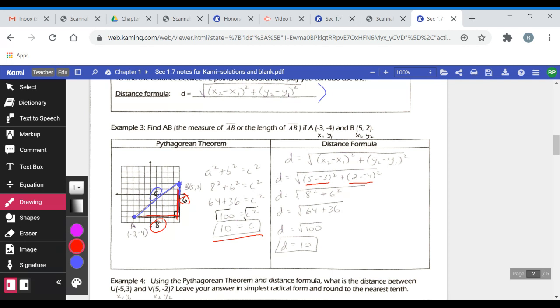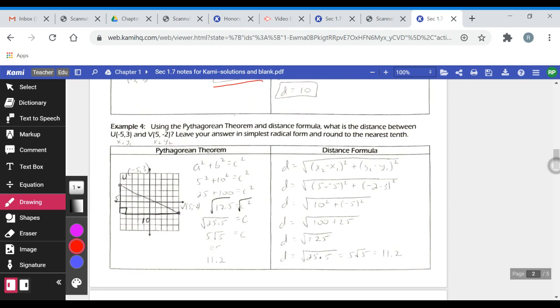If you don't know how to do that part, then you can listen to that review. That's something you would have done in algebra, but it's probably been a while. So if you don't remember how to do that part, just get as far as you can with the Pythagorean theorem and distance formula, and then we can talk about that in a moment. Okay, so go ahead and pause that and try example 4. And okay, welcome back. You've tried it. So let's go ahead and check through that.